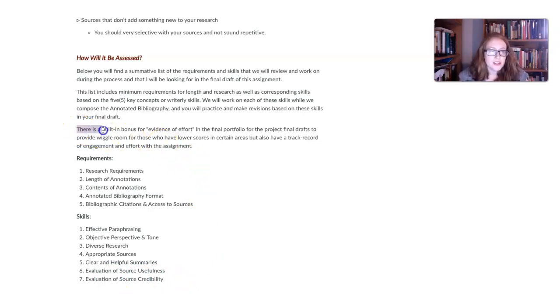And I say this on the digital essay too. In the portfolio, on the rubric I'll be using for grading, there's a built-in bonus for what I call evidence of effort, meaning not just saying you worked really hard on it, but I have seen evidence: you've come to office hours, you've been involved in workshops, you're turning in drafts, or letting me know when you're having a hard time, you're making revisions. I can see these skills really happening. It helps out if people are struggling with it but have been working hard; it allows me a little bit of wiggle room to give you a little bump there.